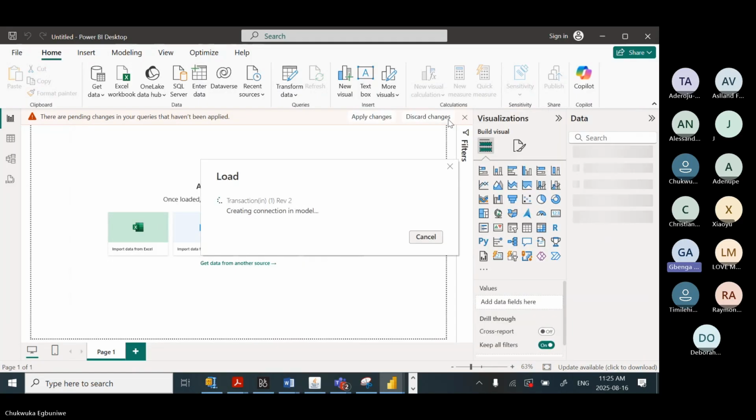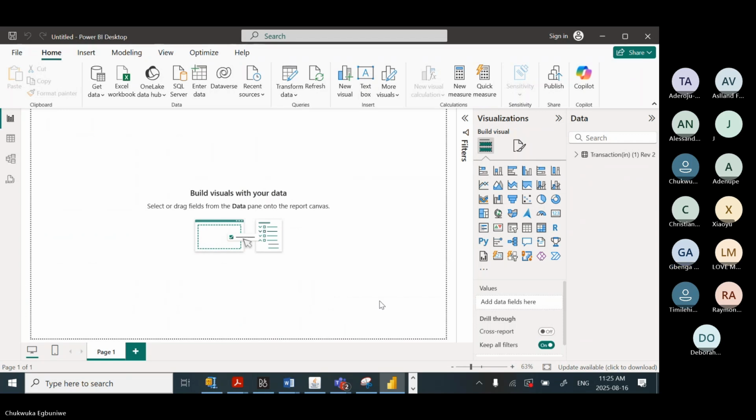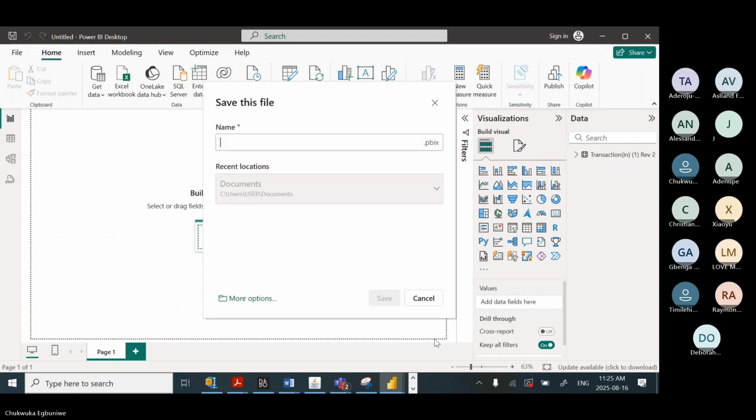Apply. Okay, don't worry, it will apply by itself. Just leave it. Then when it's done loading, then you should save. Control S, save the file. Save the Power BI file. Control S now. You can choose the folder you want to go to more options.